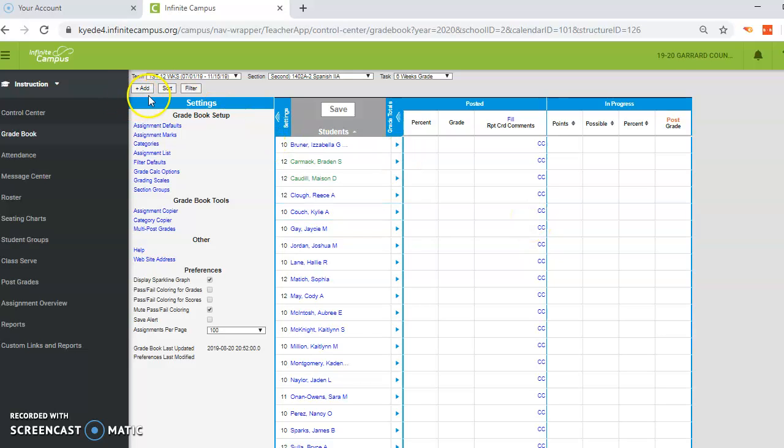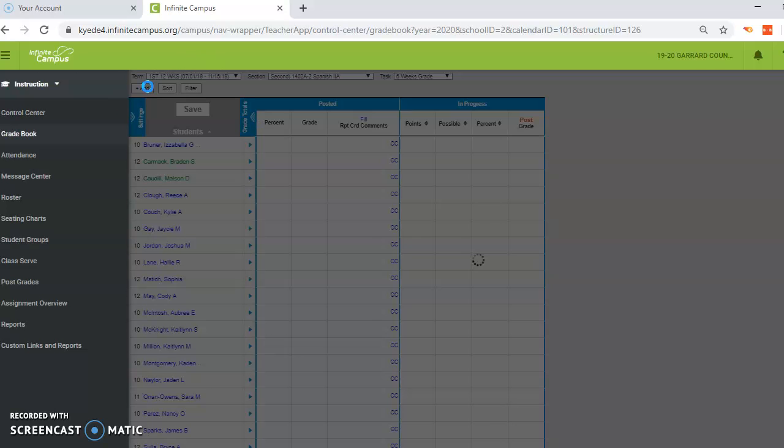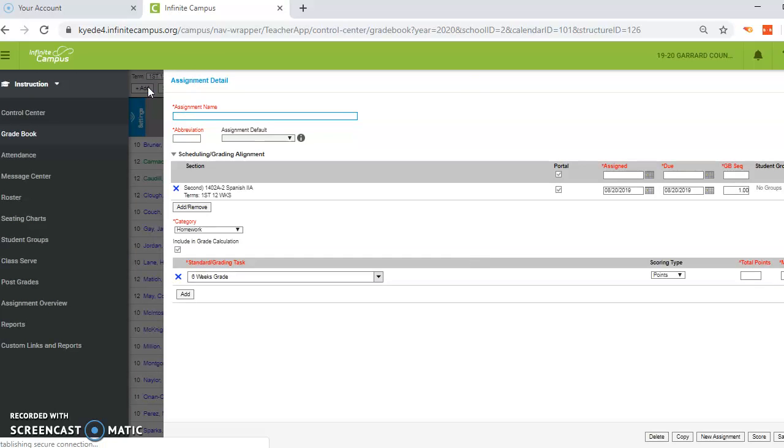Once you do that, you're ready to start putting in assignments. You can put your settings back over, click the add button, and this is just to post an assignment. So you type in your assignment name. We'll just, for this example, call it homework 1. You can add all of the classes that you would like so that it shows up in more than one, or you could leave it as just one. You can put your category there, and then you can put your total points. So once you do that, you can click Save.